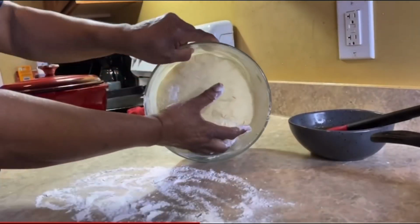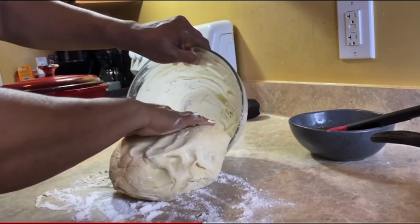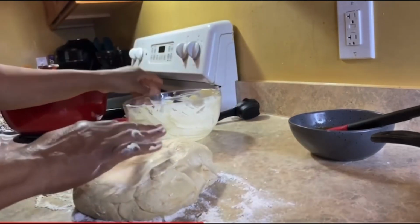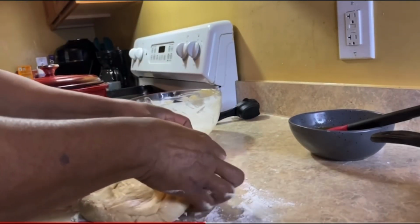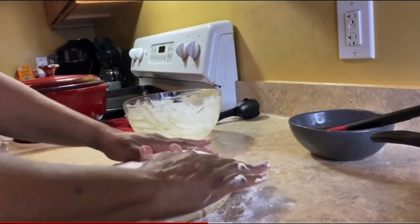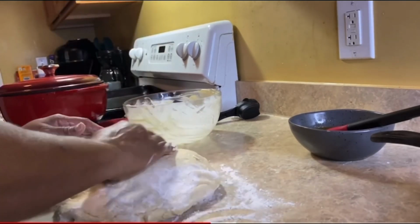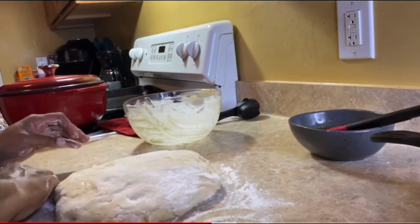Now we're going to take our dough out and we're going to form it in the shape of a rectangle and get out our pizza cutter. Or you can use a knife if you don't have a pizza cutter, and you'll see the strips that I cut. So my dough was still just a little sticky. That's why I was putting some flour on it.